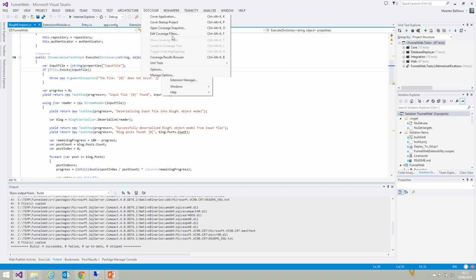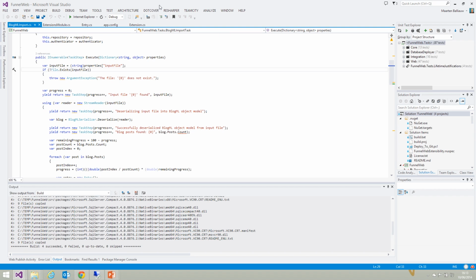If you only install dotCover, what you will get is basically the ReSharper test runner integrated in dotCover. If you have ReSharper, dotCover will plug, or it will ask you if it can plug onto ReSharper, so ReSharper and dotCover will share the same unit test runner.